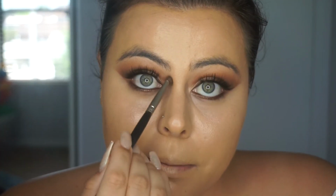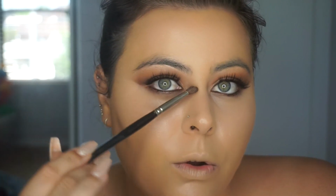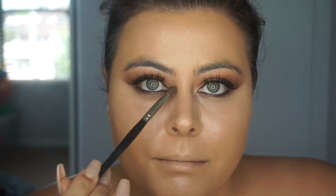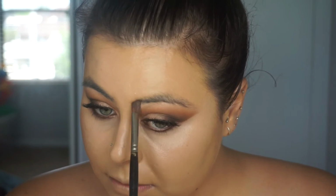That's one of my biggest pet peeves, where people blend a dark shadow, unless it's for a specific look. Like, oh, did you see that? I just dropped that into my nose. They blend their dark eyeshadow all the way into here, and it makes their eyes look like they've got darkness, like they don't, but it's just eyeshadow. But I always like to make sure I clean in here, leave it really clean in the inner corners with a little brush and some concealer.